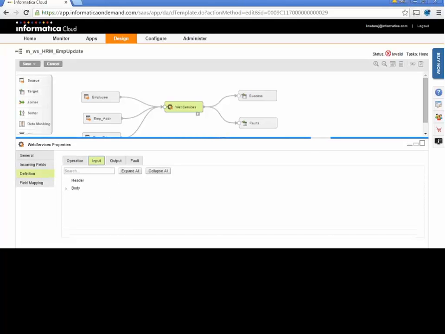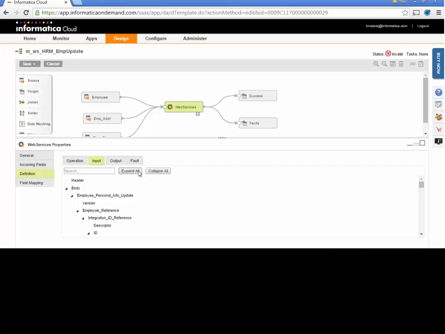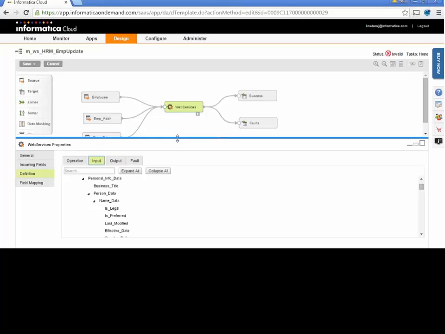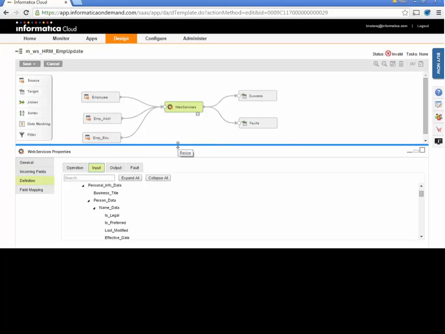So let me expand out the request structure here, and you will see that there's a fairly detailed level of hierarchy, and also the response structure returns an acknowledgement. Some of these web services, and I'll show you in just a minute, have certain components in the request that need more clarification.